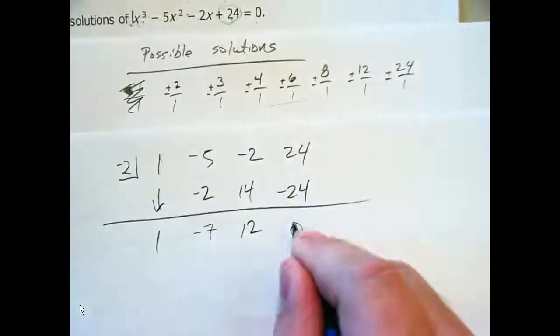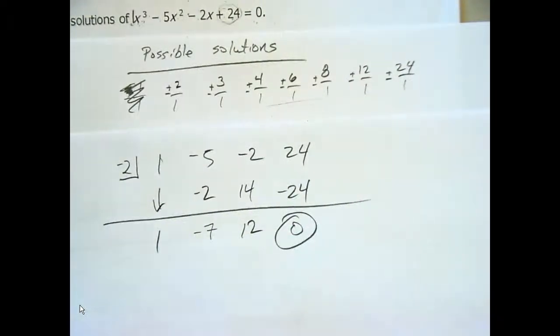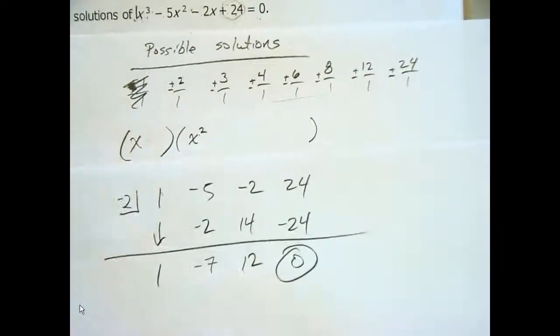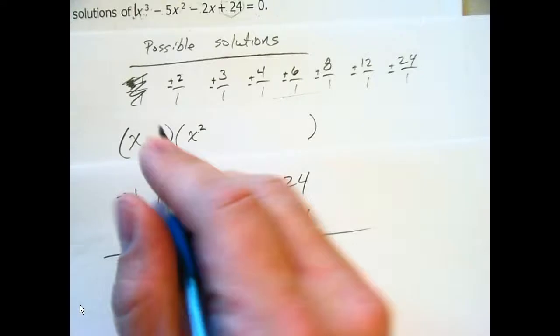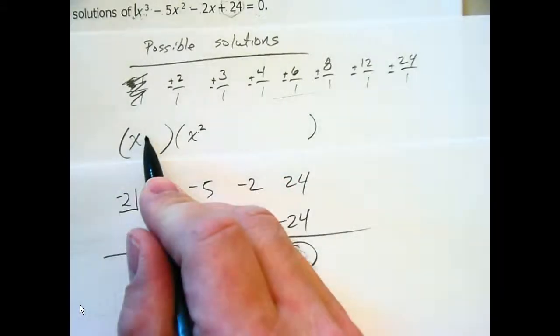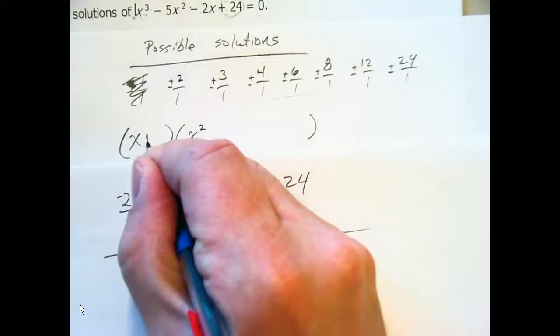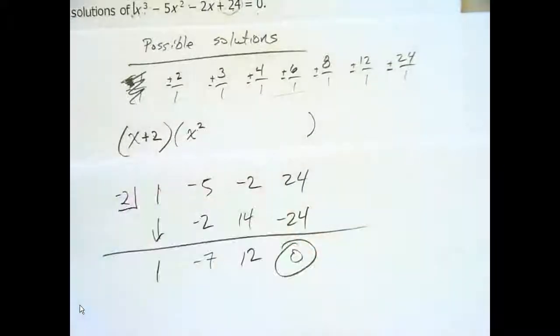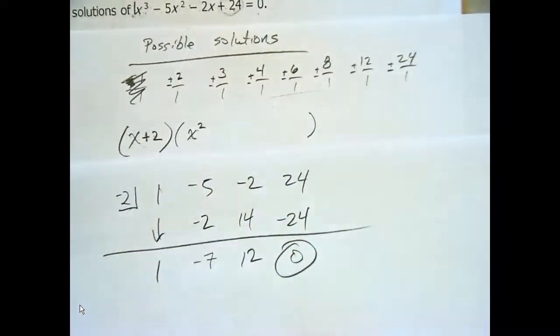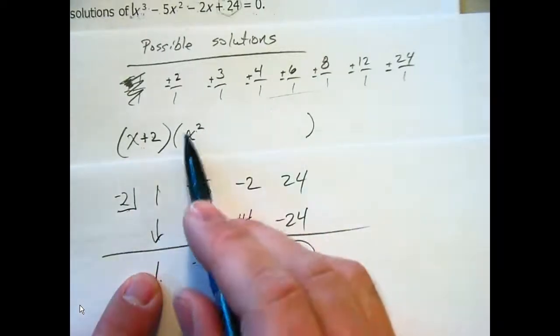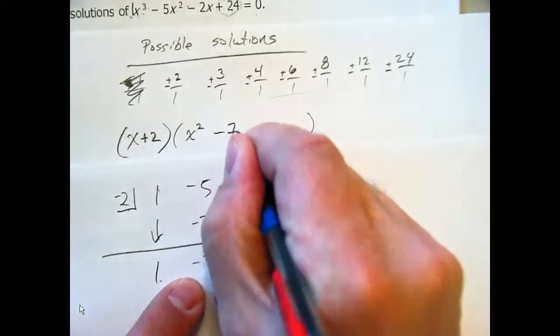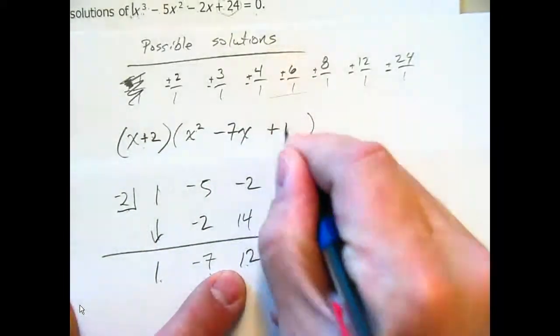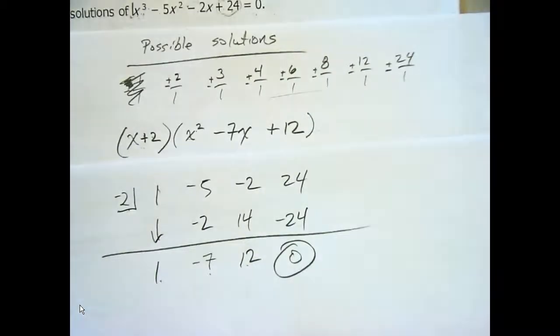Oh, hey, did you guys get 0? Yeah, man. Hey, that's great. That means this quantity right here is what? Is x plus 2. That gives us a -2 as a solution. So note why it's x plus 2. What's this? That's 1x squared. Okay, that's why we do that. That's how all that stuff goes together.